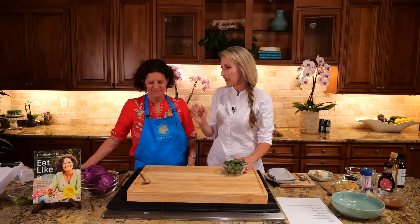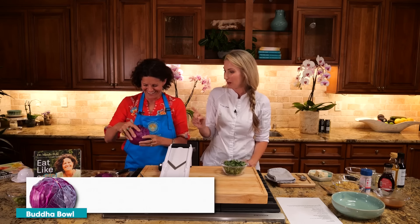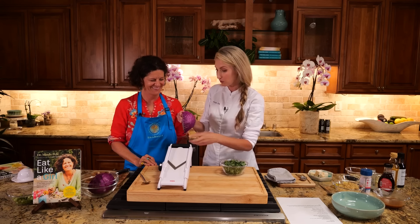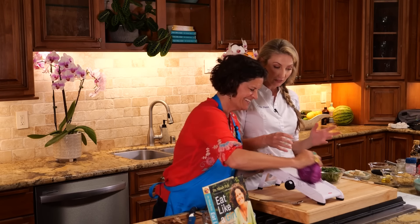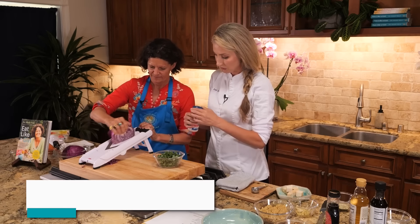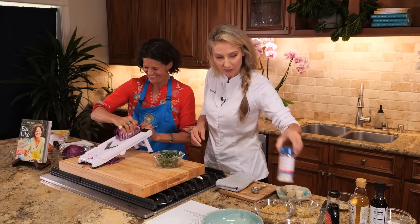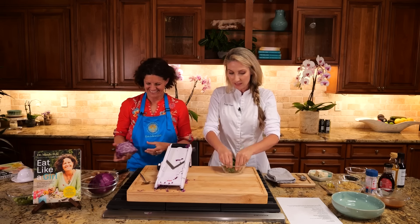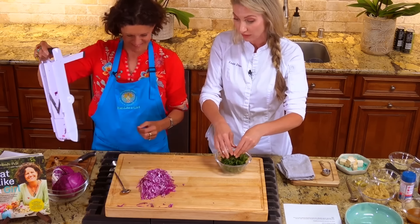Okay, massaging the kale. I'm going to have you microplane some purple cabbage. Do you trust me? Not after seeing your ginger performance! So you're going to hold just the top of it and go this way — small strokes. Then I'm going to drizzle a little bit of olive oil on the kale and take a pinch of salt — massage oil and a little salt exfoliant. You just press it, and what this does is helps break down some of the fibers because kale is very rough, so if you eat it raw some people have a harder time digesting it.